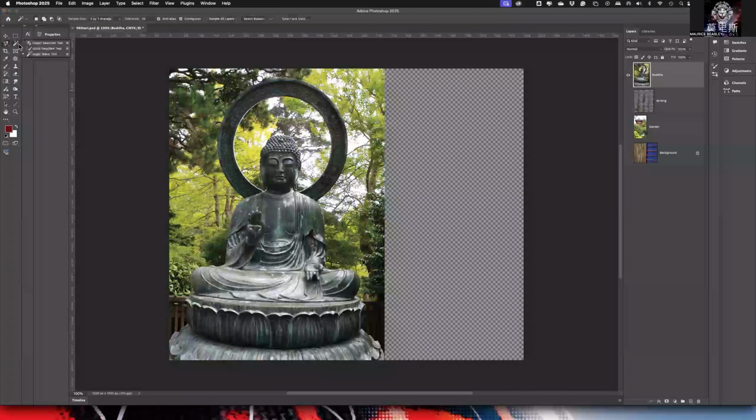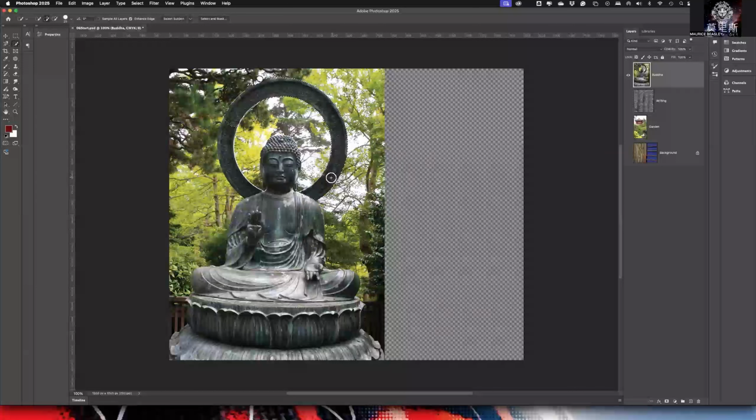So to get around that, they went to this quick select tool. Now with the quick selection tool, if I make the circle of this brush just fit inside of this ring here, I can click and have a bit tighter selection around this ring.